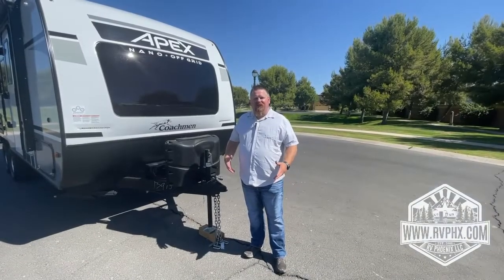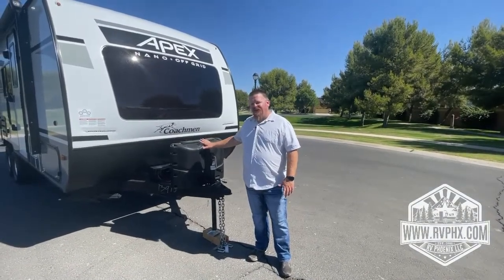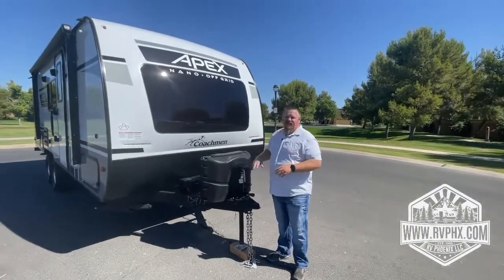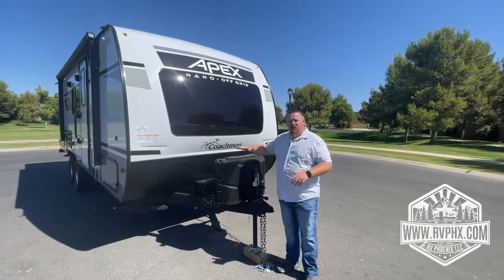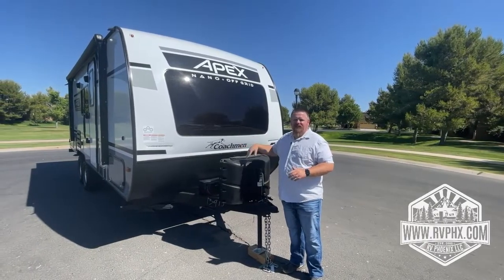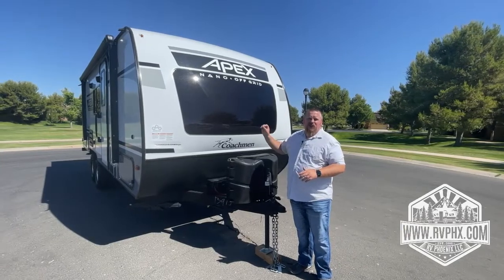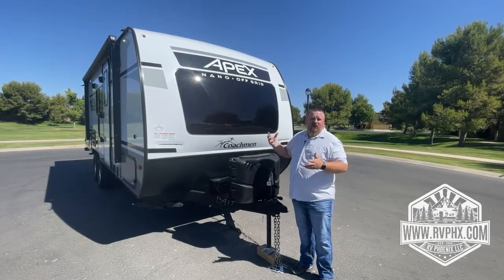Alright guys, we're going to go over the RV. First of all, your propane tanks are located right here. To access these, you're just going to lift the top off. There's 2 tanks there. There's an arrow. It'll point towards one tank or the other. Just make sure whichever tank you're using, the arrow's pointed towards that. Also make sure you go ahead and purge the propane line before you start the fridge.